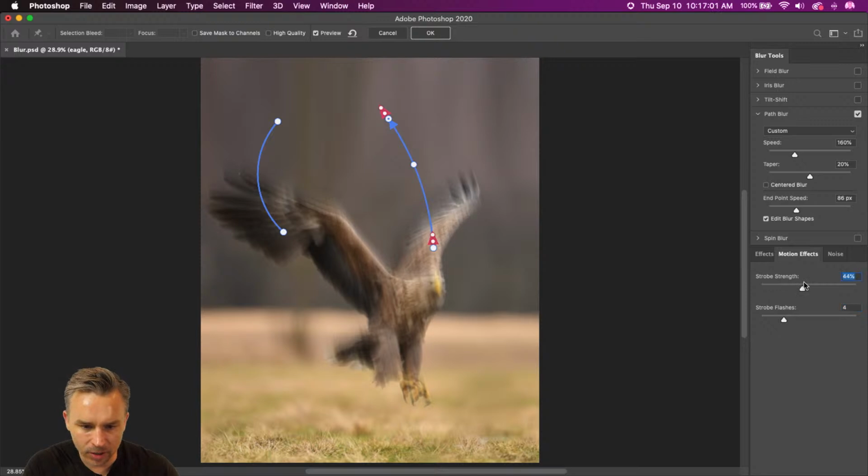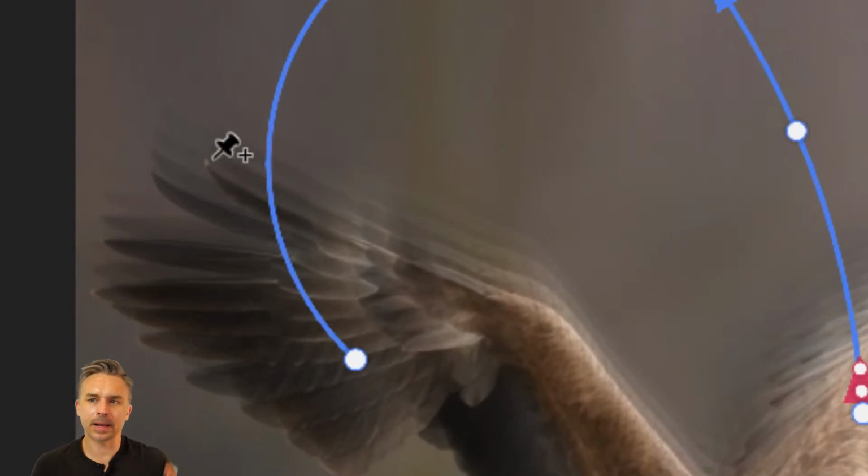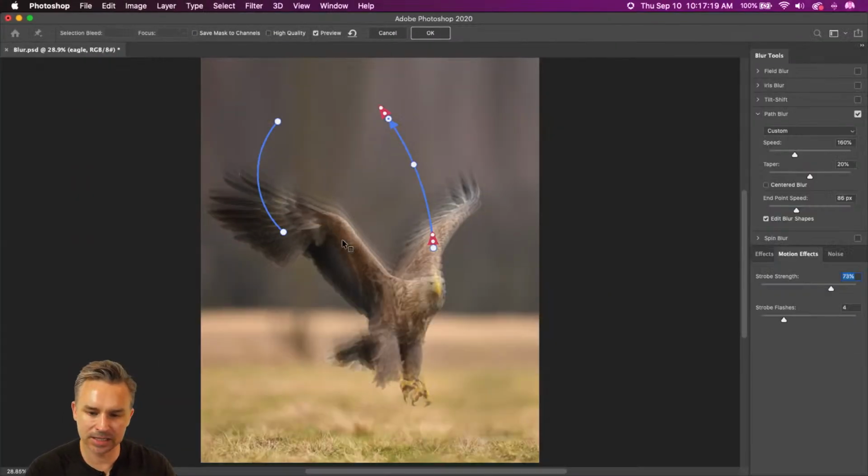So let's turn this on, and I hope you're able to see this. There we go. The strobe strength. Look at this. It's like, bah, bah, bah, bah, bah. I'm taking this one long exposure photo, right? And we can see the flash goes off like 6 times, and it's really strong. And you get this awesome motion in there, right? Isn't that kind of cool, right? We could have a number of strobe flashes. We could make that strobe strength really strong.